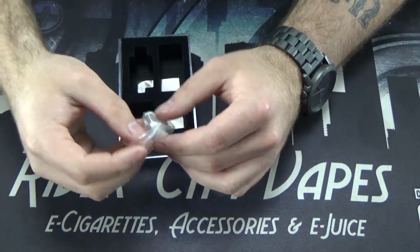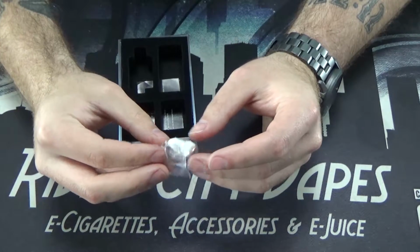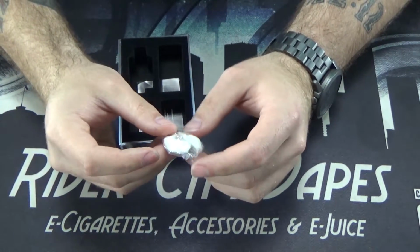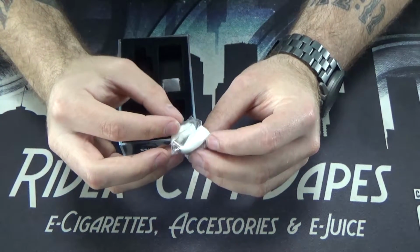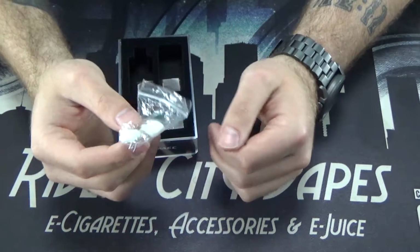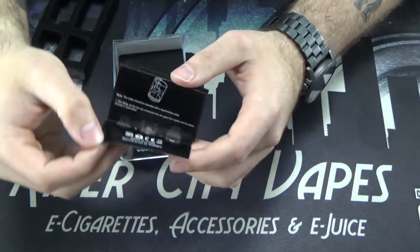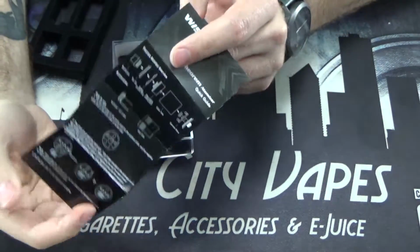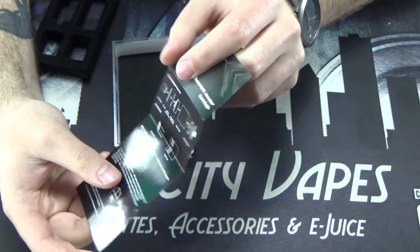You also have another notch coil already wicked as well, as you can see, and the leads are offset, so they're specifically designed to be used in this tank. You could probably jerry-rig it to work in another dripper or another RTA of some sort, but it is offset to work with this guy pretty well. And then last but not least, you do have a small little user's guide. There's not much else to it other than what's on the front and the back of this thing. There's no extra pages or anything like that.